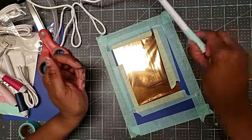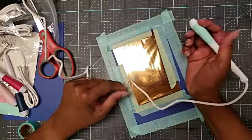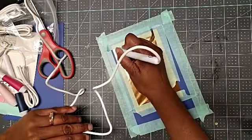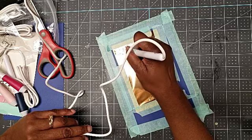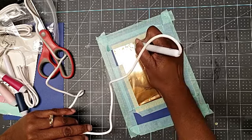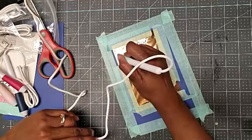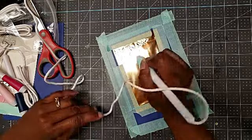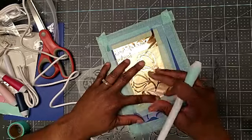So I'm back, people, and I think we've waited the obligatory 5 minutes for the pen to heat up. It feels a little warm, so we're going to give this a go. With the Freestyle pen, you can basically freestyle your type. So I'm going to make an attempt here to just write something. Again, my handwriting is not the best. Okay, so I'm just going to put a few things on here, and then I'm going to take one of these stencils while it's hot and stencil a flower on here.